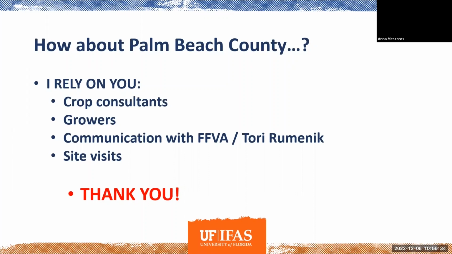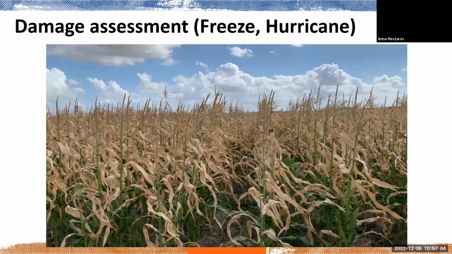We try to figure out how it can be more efficient, because I cannot drive around all of Palm Beach County and do site visits. So whatever you are doing when a hurricane comes and you see a text message from Anna, oh my, yeah, again, I have to do it. I try to protect the growers. I try to protect the crop consultants too. I don't put names in my reports. I don't put exact numbers in my reports, but I try to summarize what's going on out there.